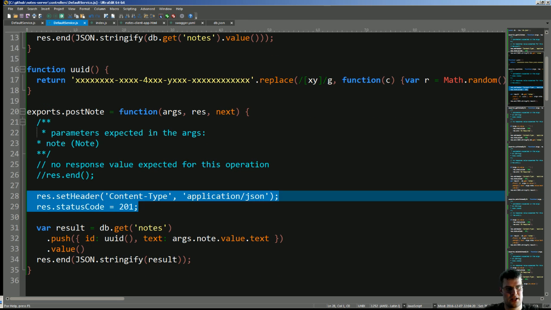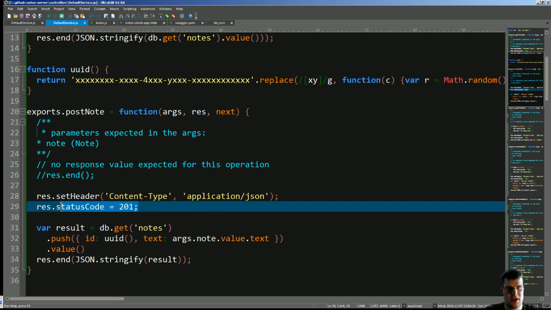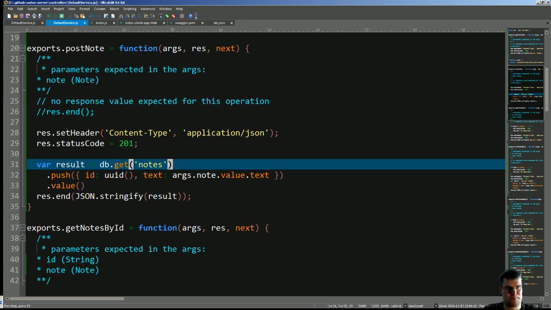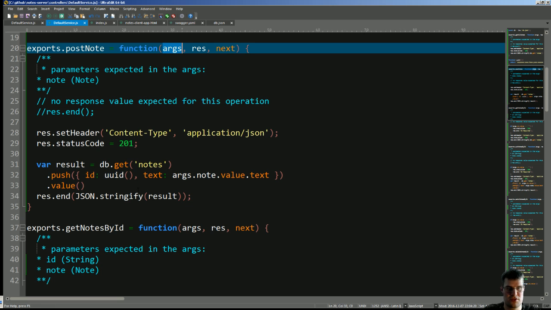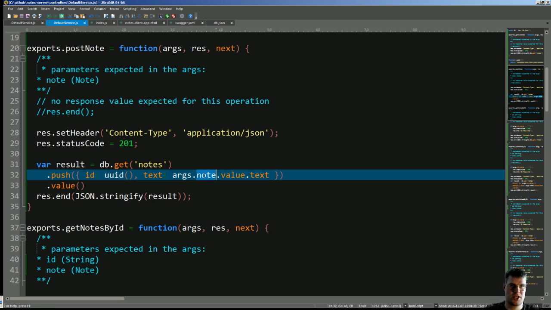Then I did the same as before: set the JSON content type and a response code of 201, object created. Then I get my collection again and push a value to that collection. I push it with the unique identifier, and the text I set from the arguments, which come into this function. The note is the actual note object.